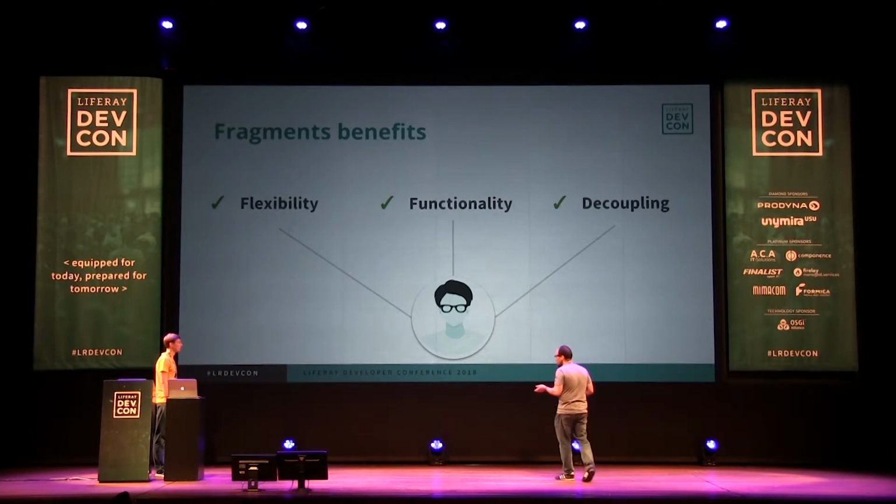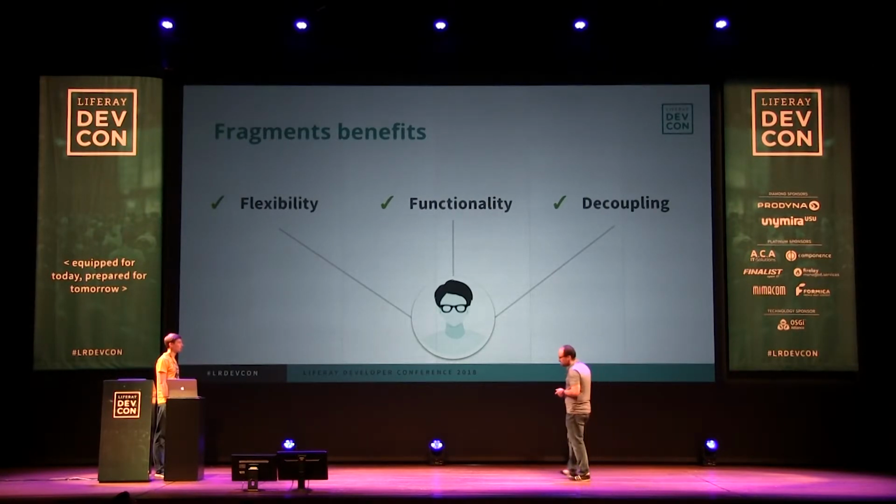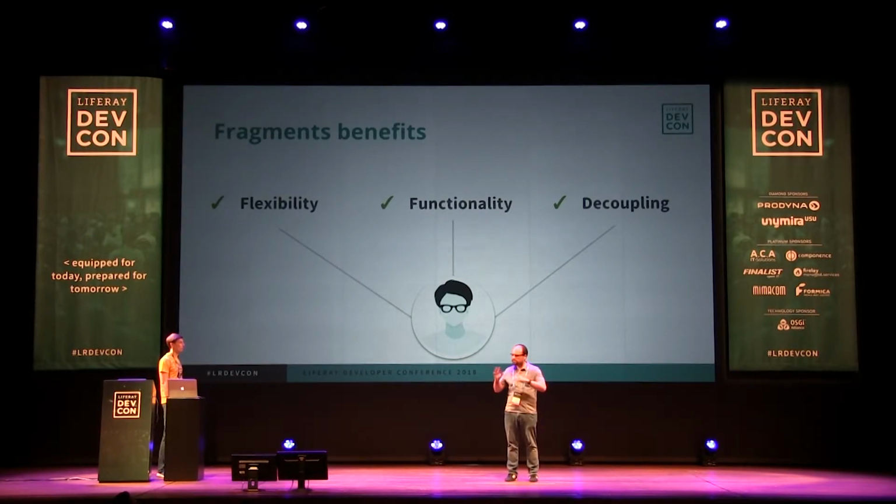Next, functionality. As Pavel mentioned, you have special tags such as editable fields, or you can embed widgets in your fragments. So it gives you complete functionality over that. And next, the decoupling. As a developer, you can abstract yourself completely from the portal. You just stick to that fragment and you don't worry about the implementation. You let someone else handle it.